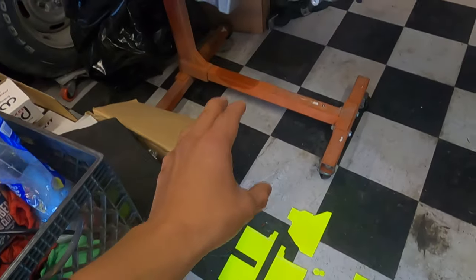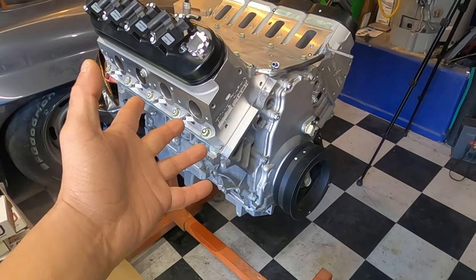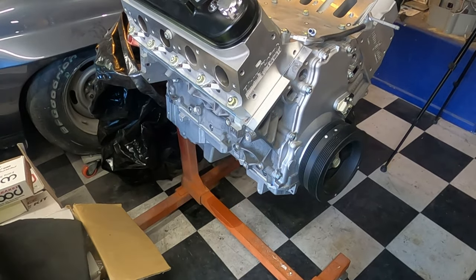But let's throw these on the engine. We've got the engine here ready to go. We'll see how they fit. Let's test fit them, because maybe you guys don't want them. Maybe they fit like crap. So we'll see.